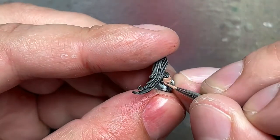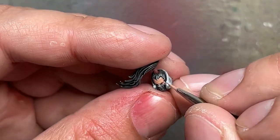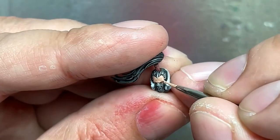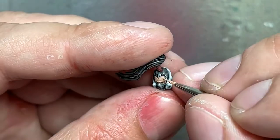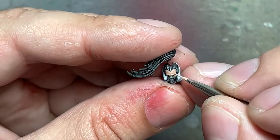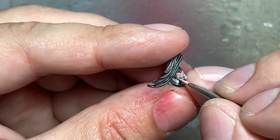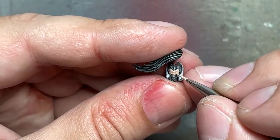Then, with Cadian Fleshstone, watered down, we apply it onto his face. Then we do a light mix of Cadian Fleshstone mixed with Pallid Witch Flesh, and we apply it on his eyebrows, his raised areas, the skull edges of his face, if you understand what I mean. And then we add a little bit more Pallid Witch Flesh and apply it on his brow, eyebrows, edges and stuff. We're trying to pick out more simple areas and highlight. This is a small subtle process.